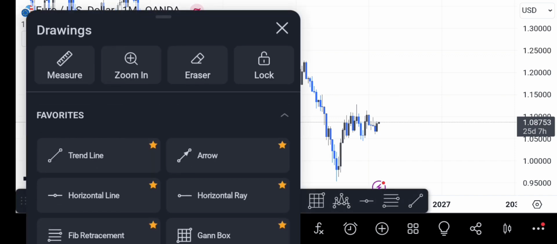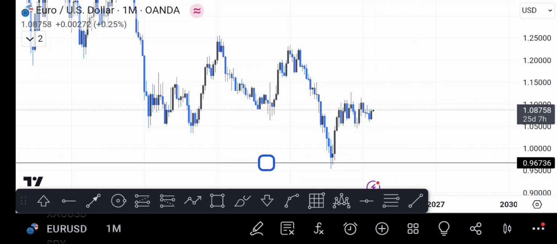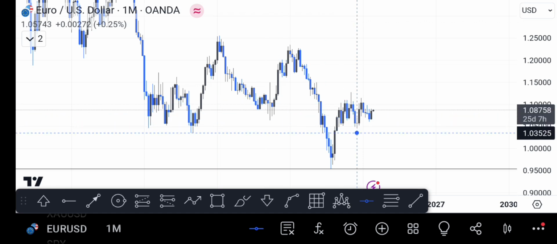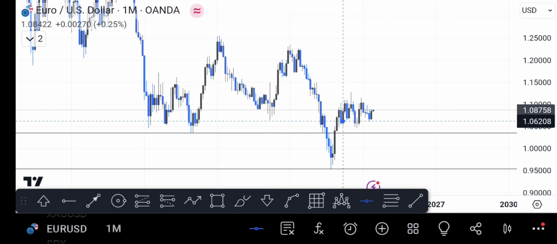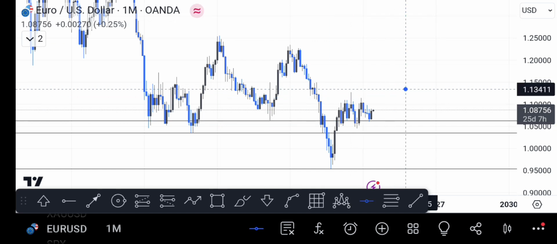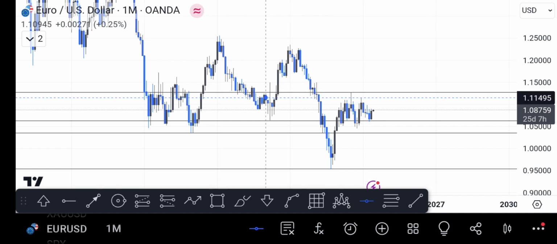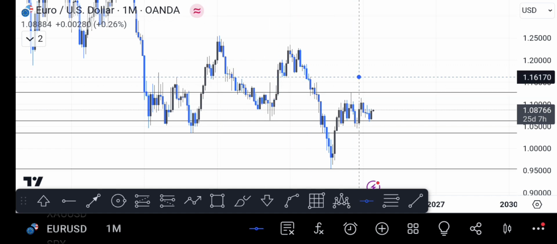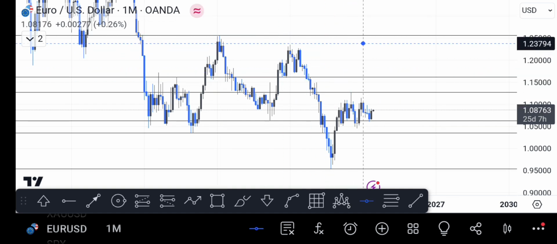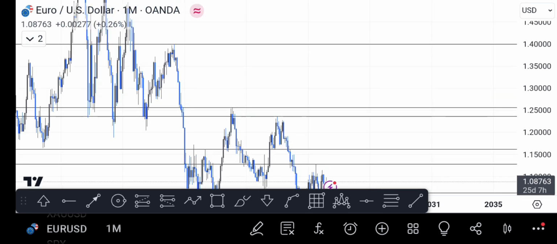Let me highlight my zones. I'm going to highlight a lot, because this is currencies, you have to highlight as many as you can. There's no limit of how many zones you can highlight. Just highlight whereby when the market touches, the market reverses. Those are zones, easy and simple as that. And they create bigger movements whenever they reverse and retest. Let me draw this trend line.